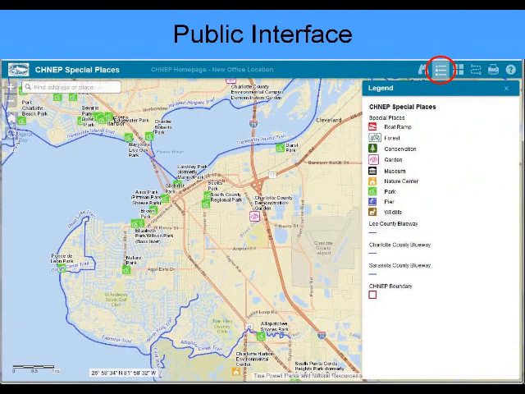Another button at the top is for the legend. So all of these cool little icons that you see, what do they mean? Well, this is the legend that will show you what each one of them represents, and it's the general types that we've categorized these places. And I've also added recently the blueways for the 3 counties, Lee, Charlotte, and Sarasota. So they're in there as well. You can click on them, and there is a link with them as well that will take you to the county's Blueways website, tell you more about amenities for those.